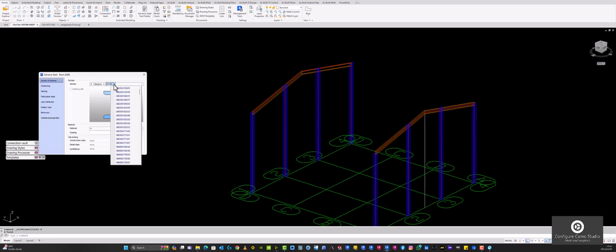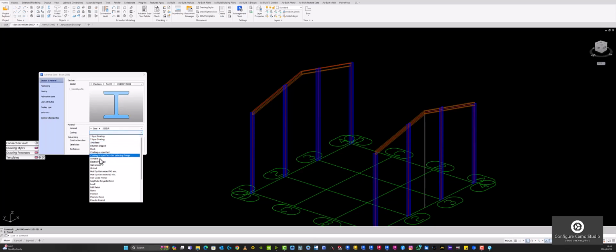So if you want to change your steel section, you can change it here so that everything is the same. Then material, you can change everything. So what you do when you select all similar and you say advanced properties, it gets applied to everything under that layer.